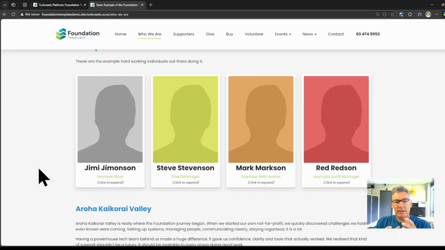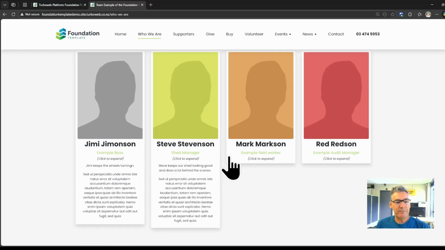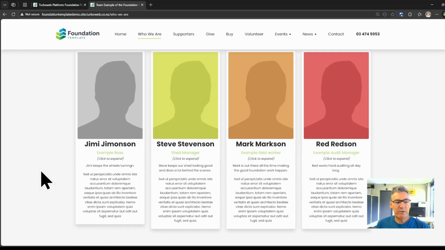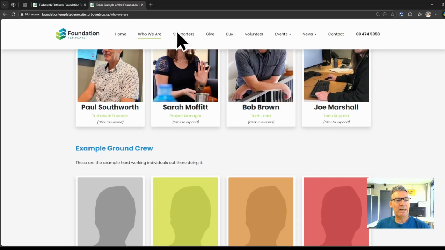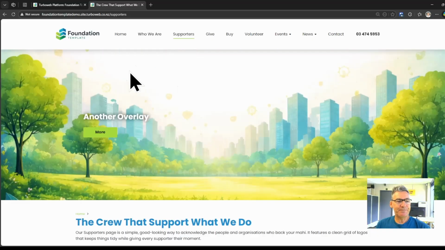Now, what's great about this is you can group people, okay? So you could have, these are our trappers, these are our people that do water quality, these are our people that do plants, that kind of thing. Good to put a little profile on there. What we've found is when you're trying to recruit volunteers, you need to show potential volunteers who you are and what you look like, you know? Because they're going to look there and go, does it look like I can get on with these people? Does it look like I'm going to fit in? Yeah, that's cool.